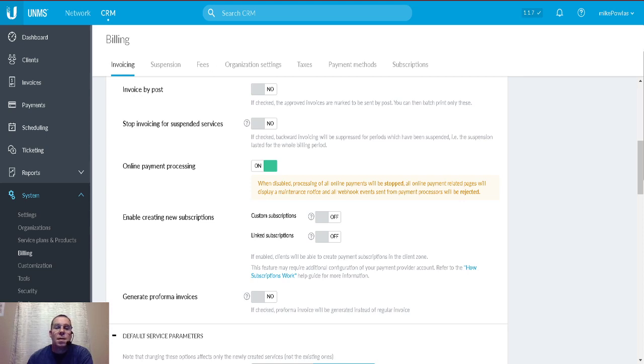And if they are suspended for some reason because of non-payment, when they make the payment, it automatically reactivates their system. We don't have to manually go in and turn them back on.